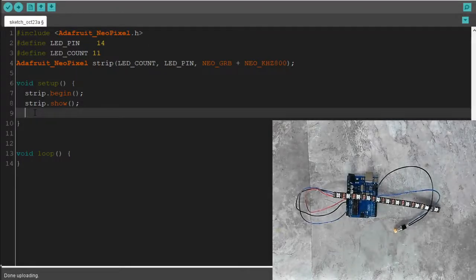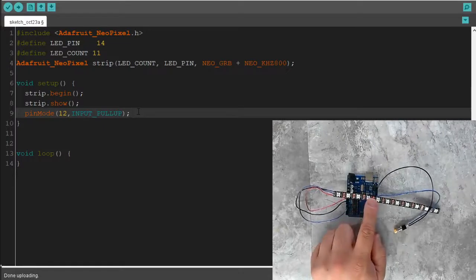So I'm going to type in under setup here, pinMode, start my parentheses, 12 comma, all caps INPUT underscore PULLUP, in parentheses, semicolon. I guess I should put an N in there. All right. So we have pin 12 now pulled up very weakly. And so when I'm not pushing this button here, that pin's going to read high or 5 volts, right? There's going to be a very weak resistor inside the chip here pulling this pin high.